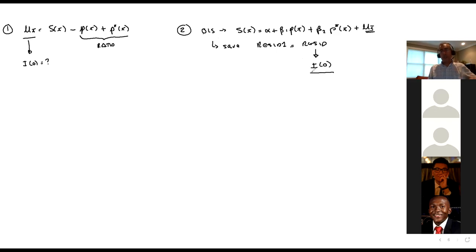Okay, 2 minutes to do that, guys, please, very quickly. For this one here, just create a variable called ratio, and subtract ST minus ratio. So this is your new variable that I call UT. Estimate, check if this is an I0. Okay, this is the first one. The second one, you simply run a simple OLS model on the data. Forget about the coefficients. You don't care about the coefficients. Then get the residuals and check if the residuals are I0. That's it. Okay, please go ahead, guys. 2 minutes to do this.